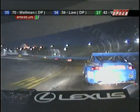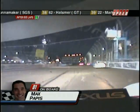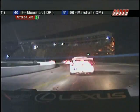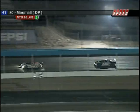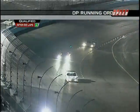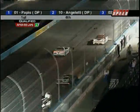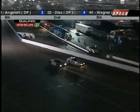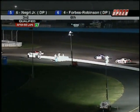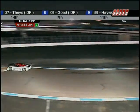You were absolutely phenomenal on a couple of those restarts. How are you picking that and just flying by those cars? Well, obviously we're going to be as aggressive as we can on the restarts, but once again, we're going to play it smart because we've got a long race. We had a good car to go a long haul. We planned a harder tire. We planned a longer pit strategy so we could try to do this in one stop, because there are going to be a bunch of full course yellows, but my point was not to cause a full course yellow. To make that kind of move doesn't make any sense to me whatsoever, but it's hard because with PAP Parts being involved, and all my guys busting their butts day in and day out to make this happen, it's just not fair to them.